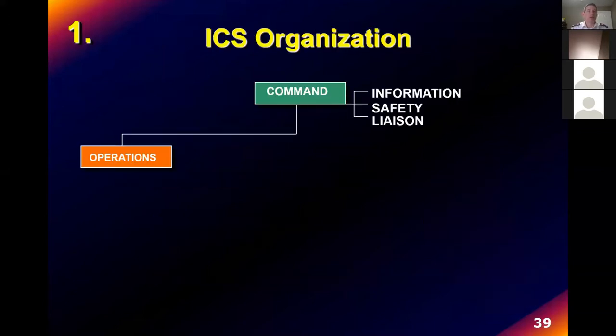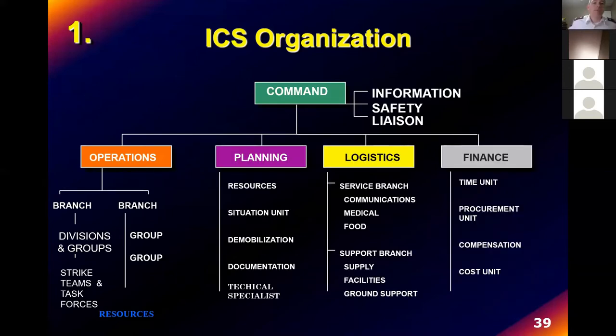So now let's look at how that system all comes together into one larger system. This is a fully expanded ICS organization. You wouldn't see something like this unless we're dealing with a very large incident, right? Where we need to have all of these functions activated. And like I mentioned before, this system is meant to expand and contract as we need it to, depending on the response needs. So we're going to cover all the major elements individually as well. And page 23 is a good place in your student guide to get that.